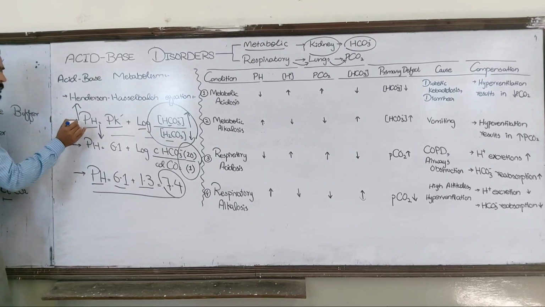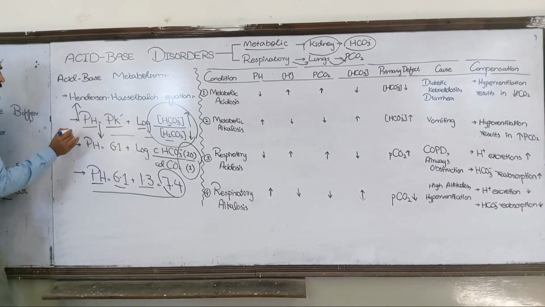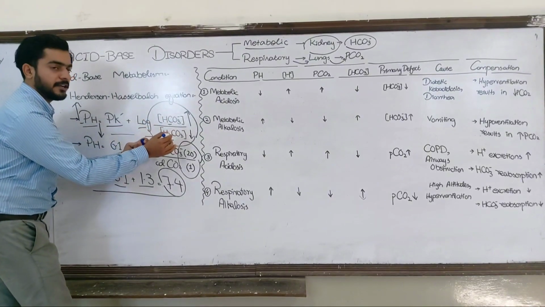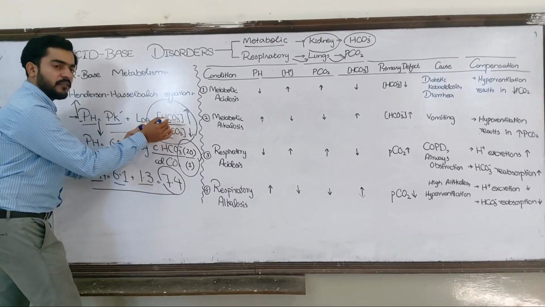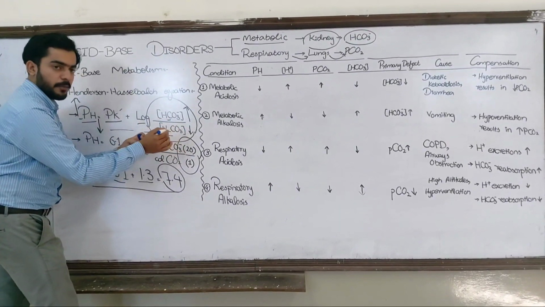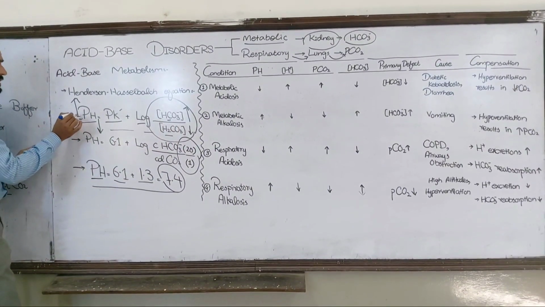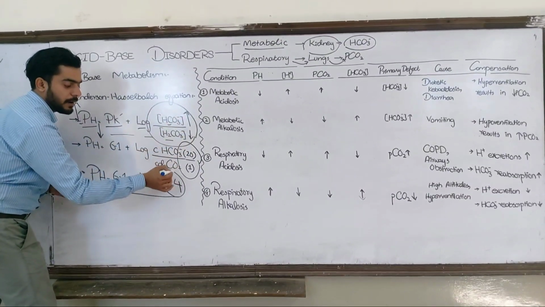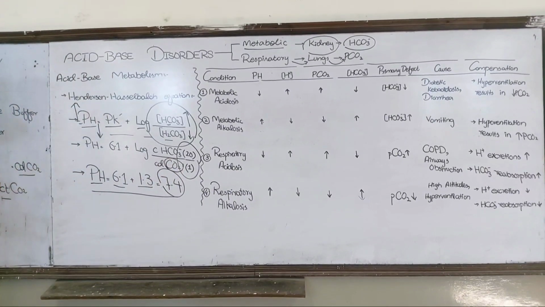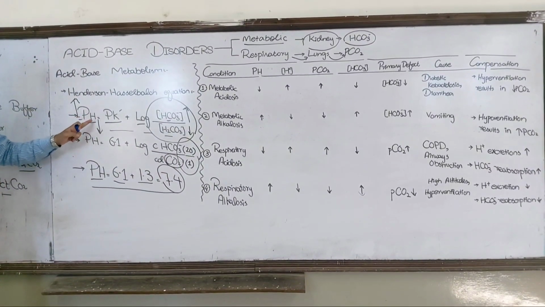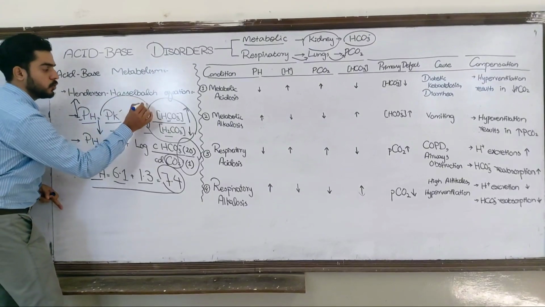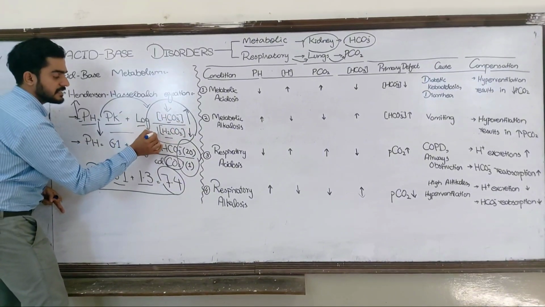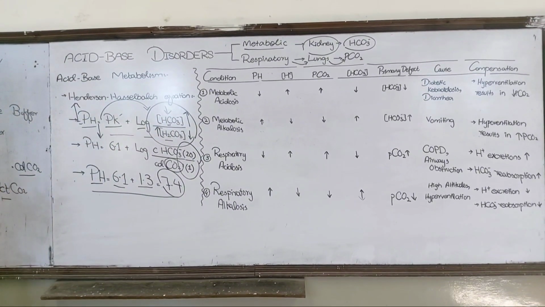As we are discussing alkalosis, in which there is an increase in the pH, that is a simple concept. When we have to increase this value, there are two values, numerator and denominator. So either we can increase the value of our numerator or we can decrease the value of our denominator. So there are two possibilities for increasing the pH. Either we increase this value of bicarbonates or decrease the partial concentration of the carbon dioxide. Moving towards acidosis, decrease in the pH. Now decrease can be related to either decrease in the bicarbonates or increase in the carbon dioxide concentration.